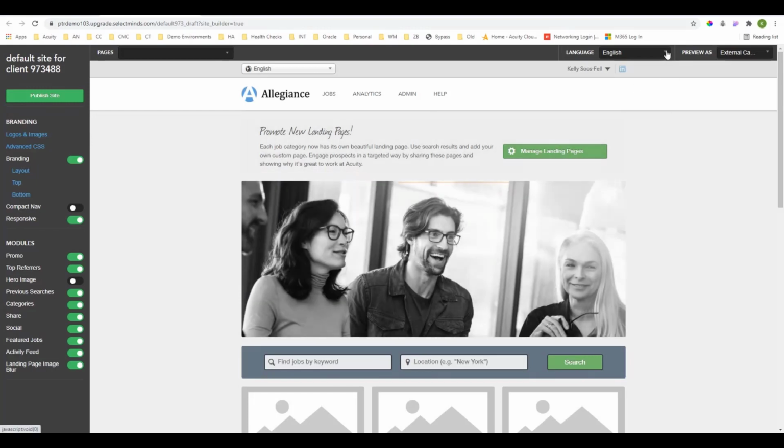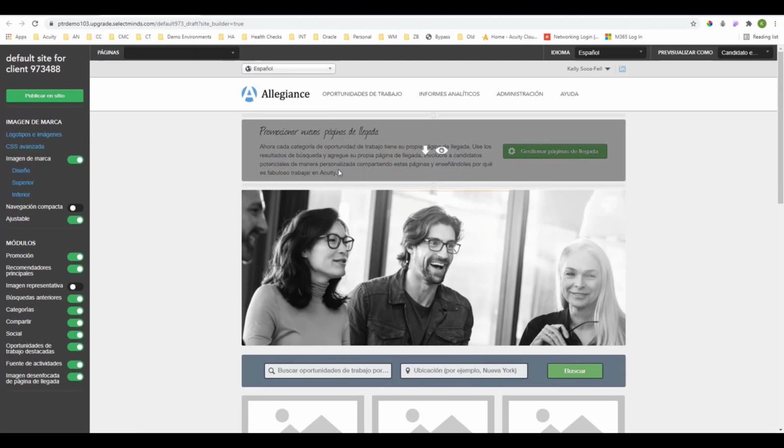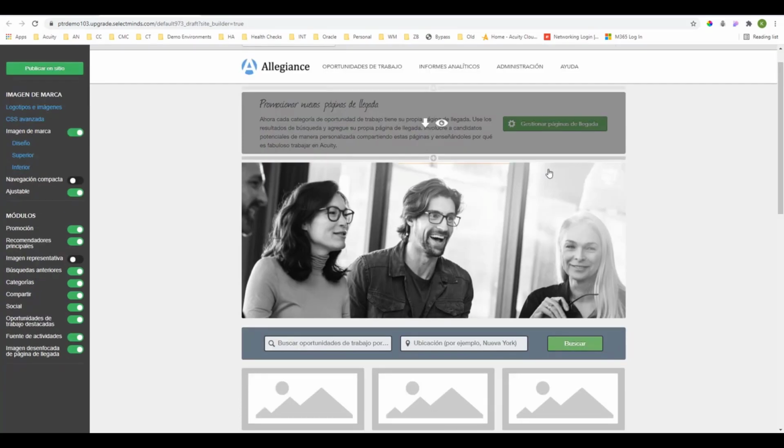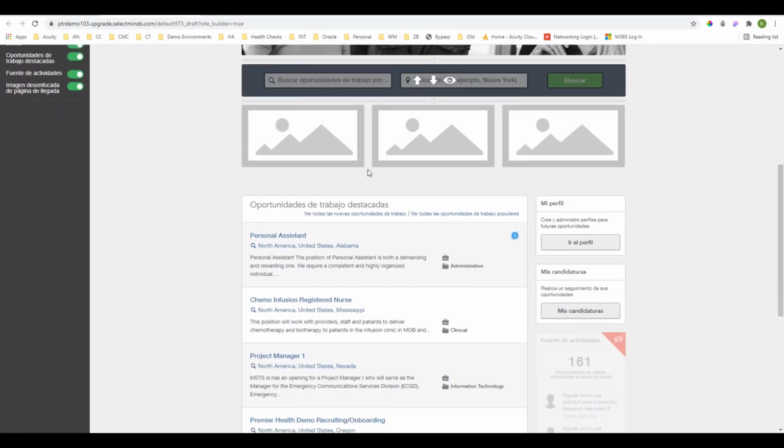So in order to do that, I can click up here under English, and your languages have to already be enabled. If I click on Spanish, you'll notice that all the stuff up here, my links all changed because those are out of the box. The text here all changed because it's out of the box. Here changed because it's out of the box.